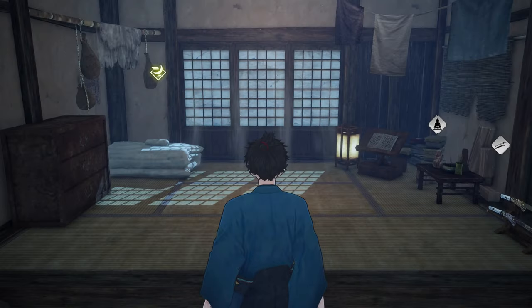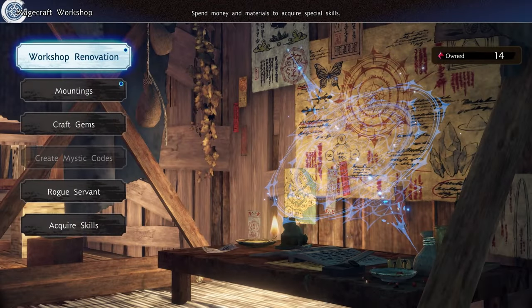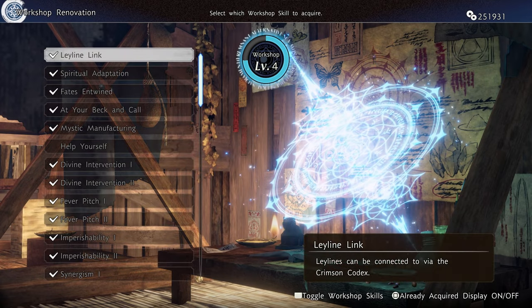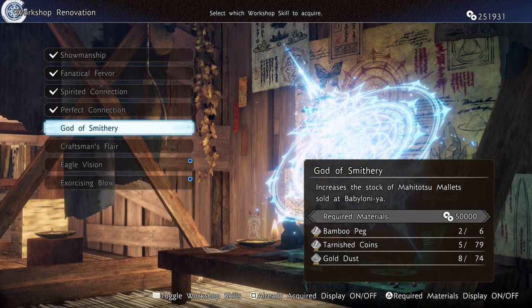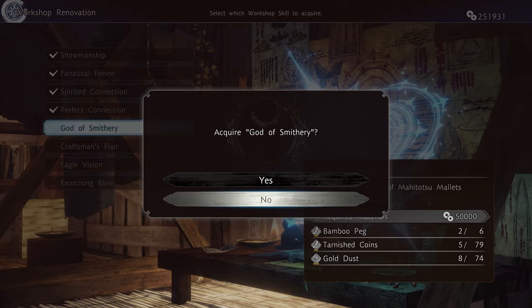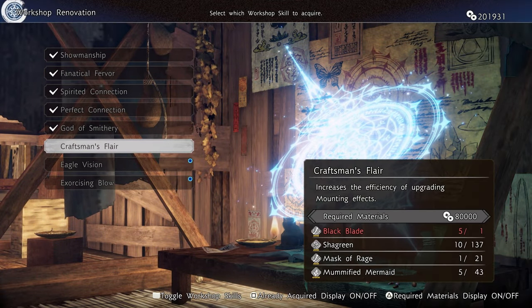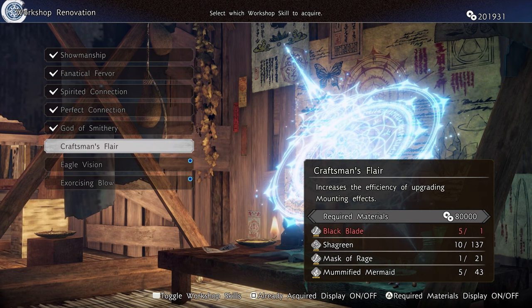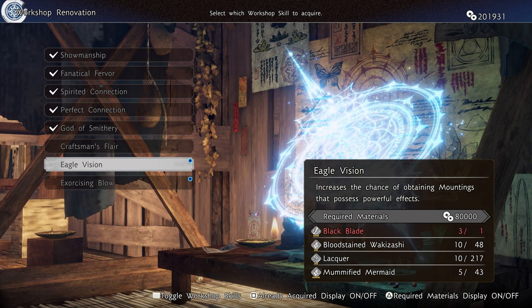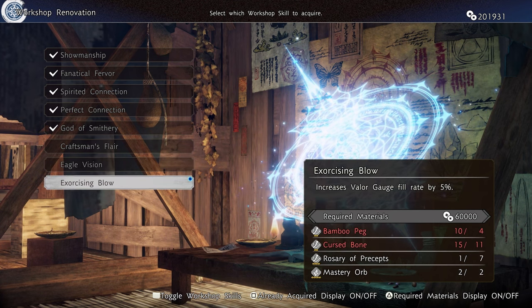New workshop skills. That's important. What else we got? Let's see here. Toggle skills. God of Smithy. Increases the stock of the bamboo. Yes, that's great. That's huge. Craftsman's Flare. We need black blades. Increase... Ooh, I'm not going to upgrade stuff till I get that. Increase the chance of obtaining them that have powerful effects. Black blades are what we need.